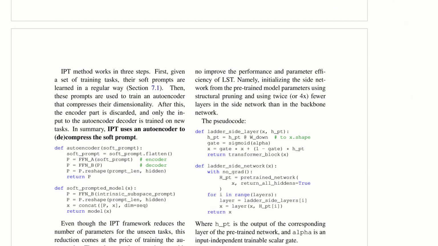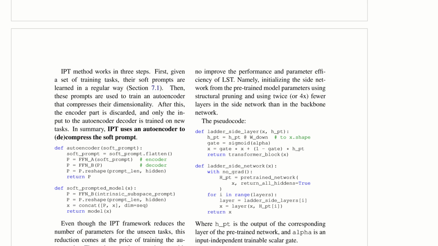Now, they observe that your soft prompts lie on a lower dimensional manifold. In other words, if you were to make a matrix of your soft prompts across different tasks, the rank of the matrix is going to be less than the dimensionality of the soft prompt, and the number of tasks.